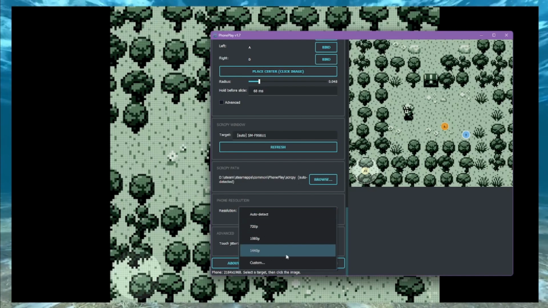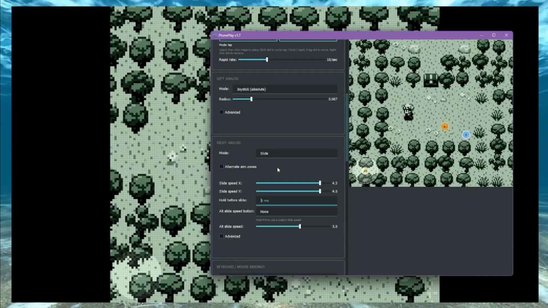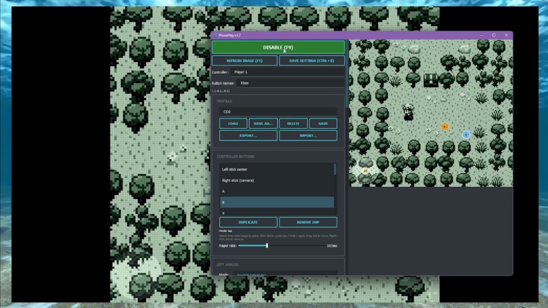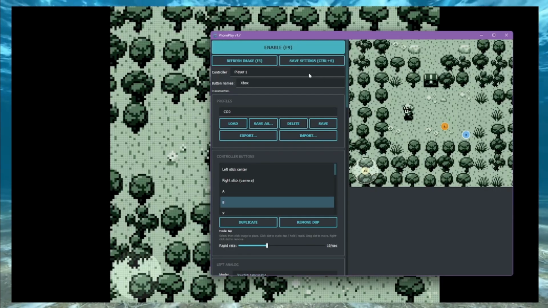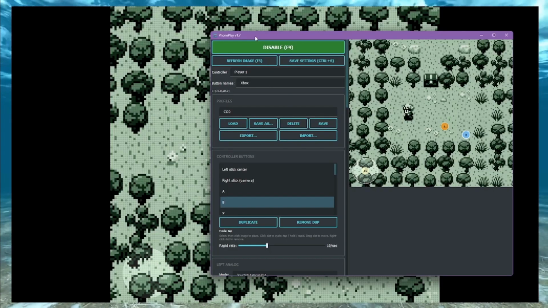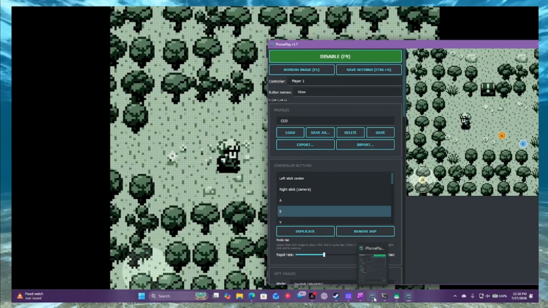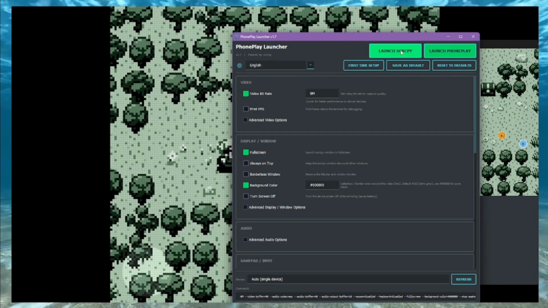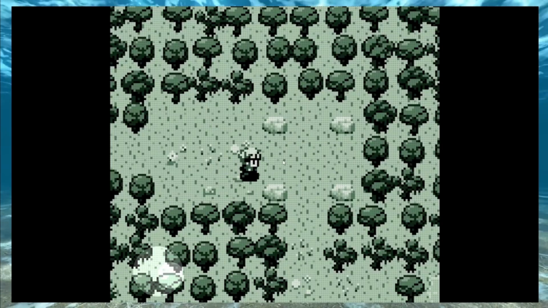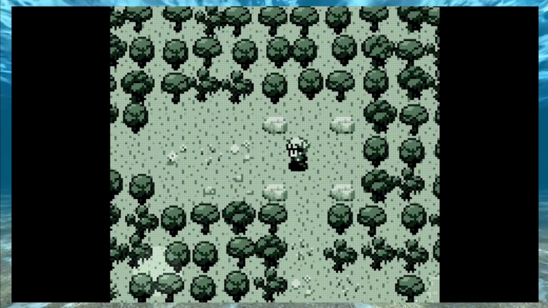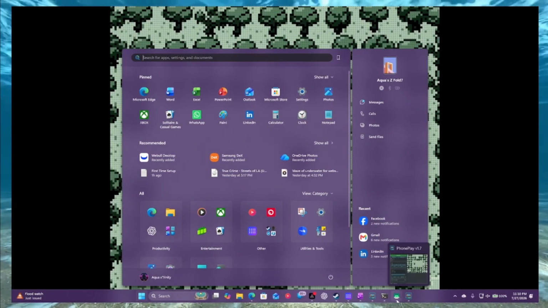So if you don't want it on 1040p, you can change it to 720p. And then whenever you change something on here, make sure you disable it and enable it, so it can fully get it together. Also, you may have to go to here and launch Scrappy again so it can do the ADB again and fully update it, which is pretty cool. This is such a dope program, and sky's the limit with different apps that you want to use.